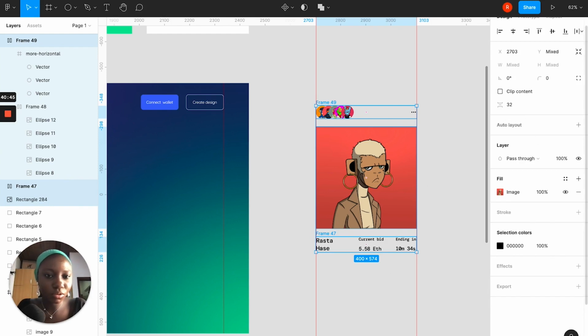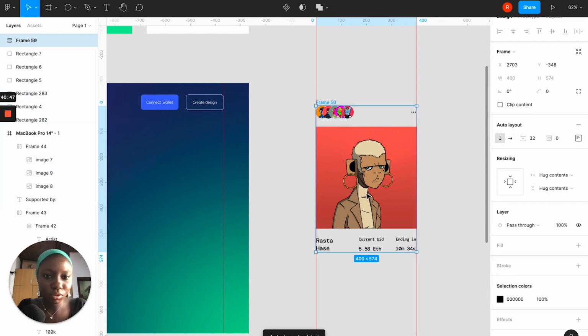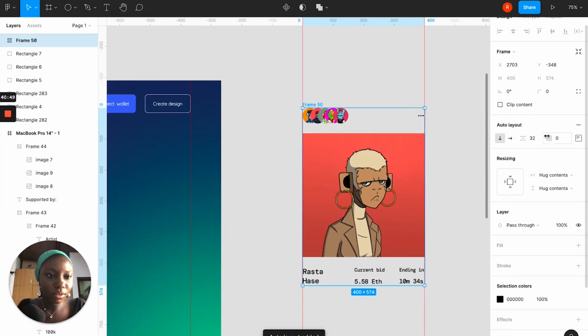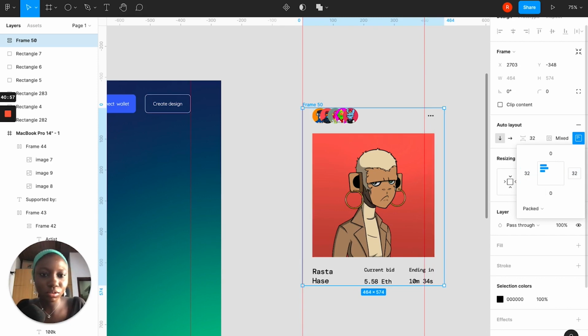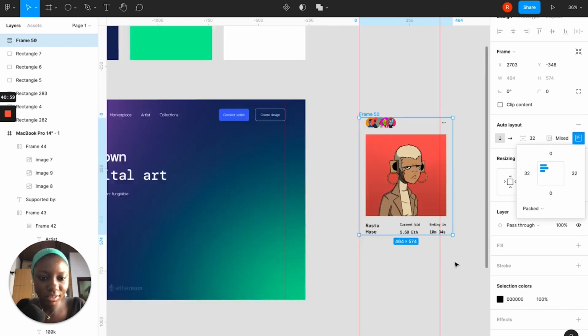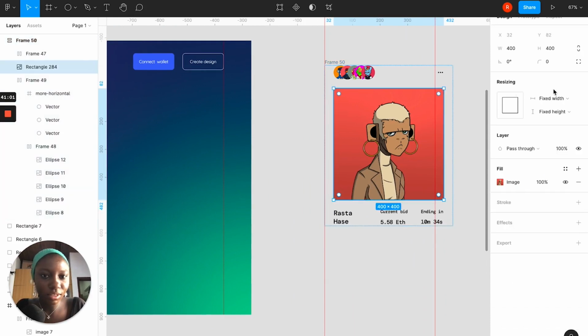So we have 32 in between, then we can auto layout them and then now add value here, 32 and then 32, then give this a border radius of 10.